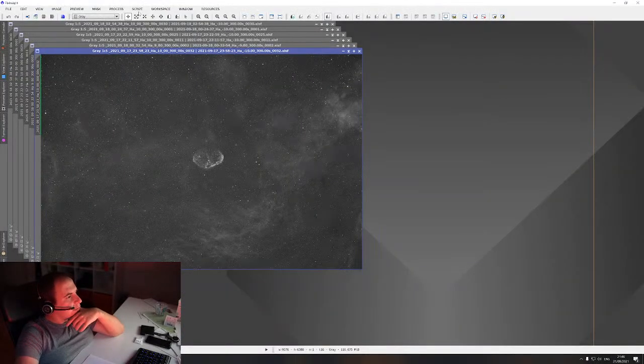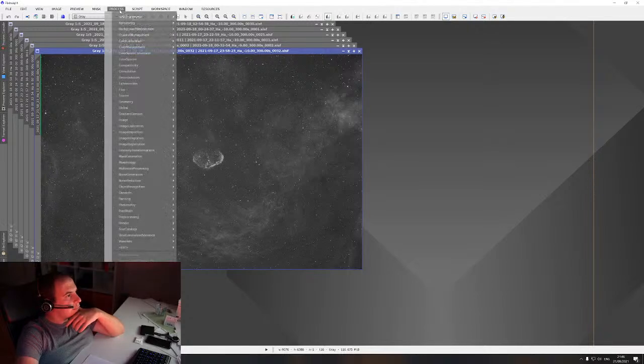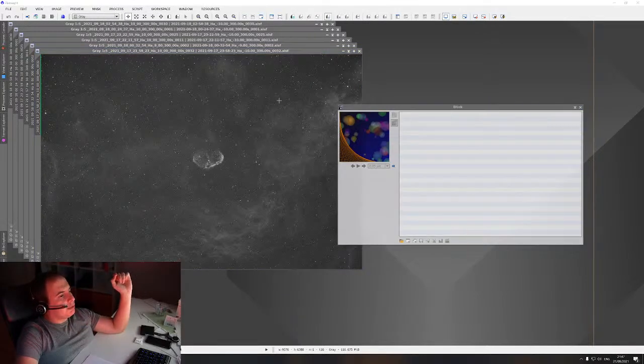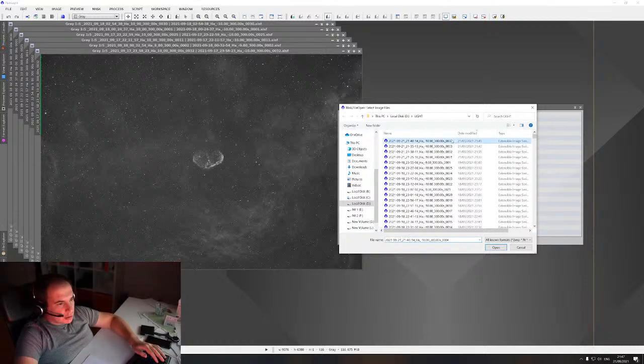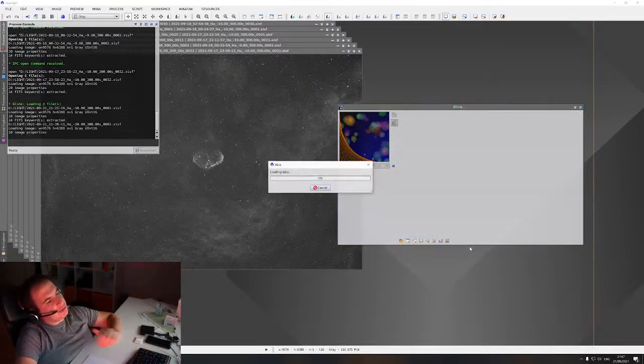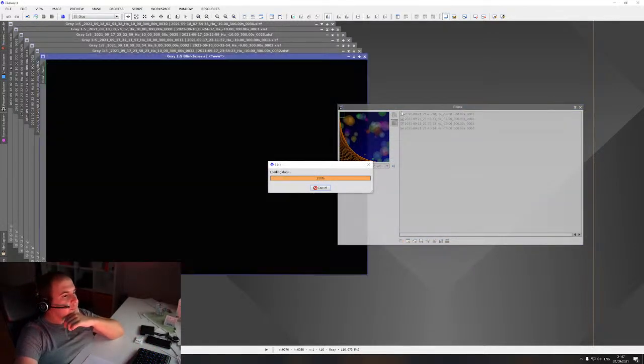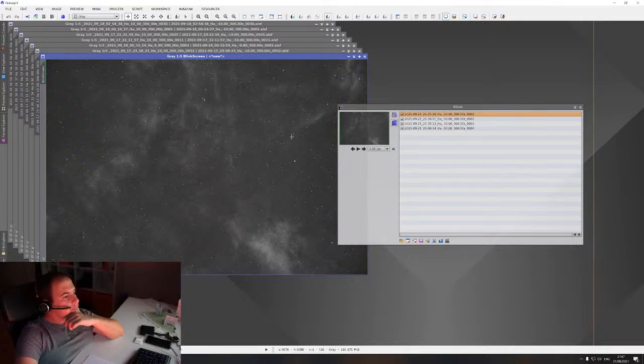Let's see in pics inside how they look like. So we go and use the blink process. And we just load the 4 images we have until now. The second one is slightly more lighted. But overall I think the quality is the same, so we will do something with those.